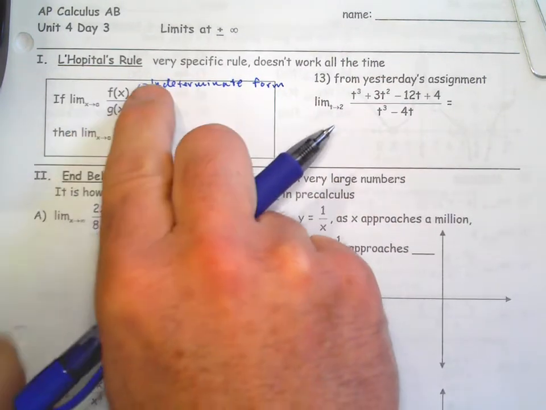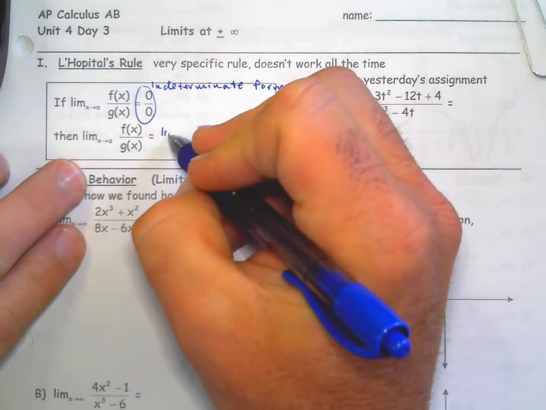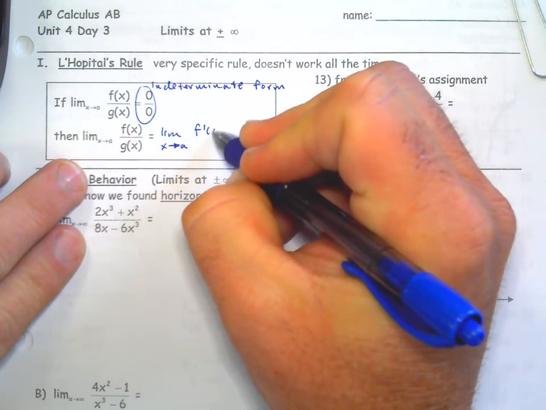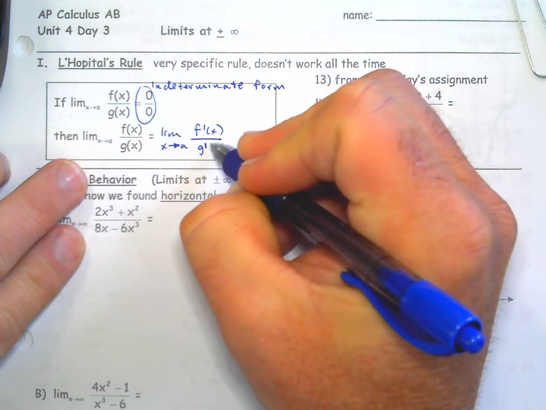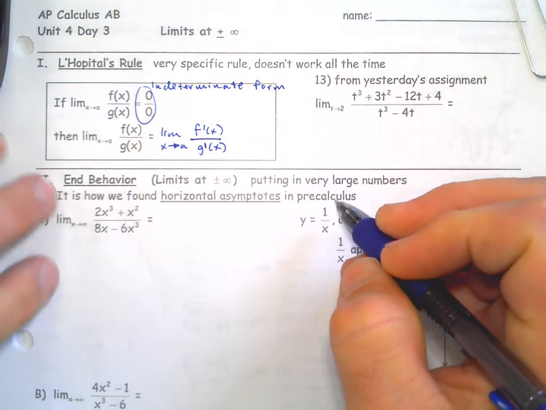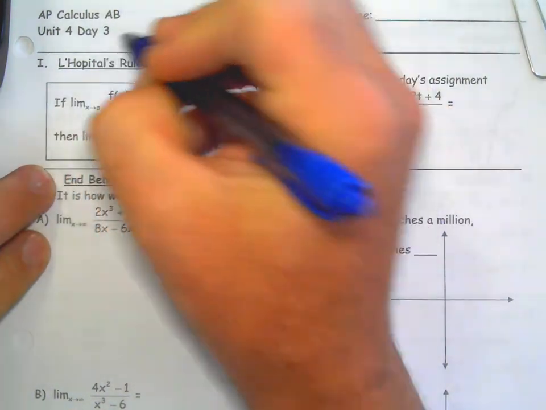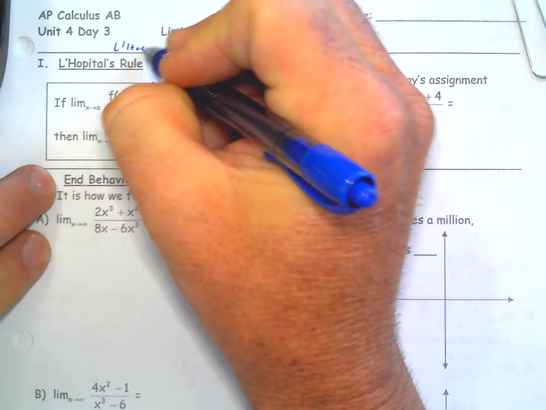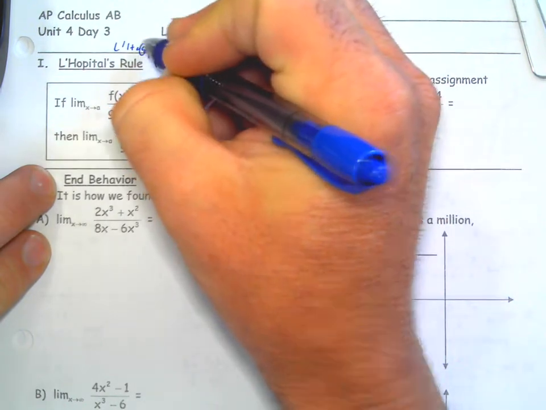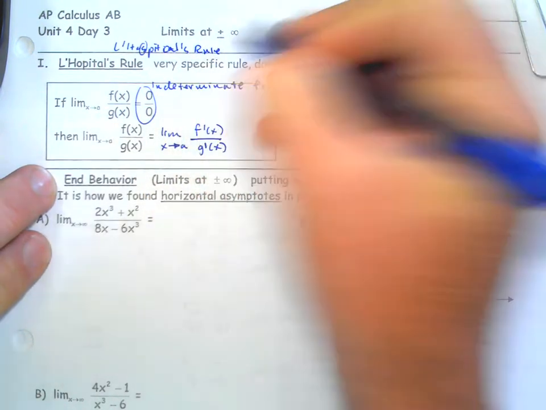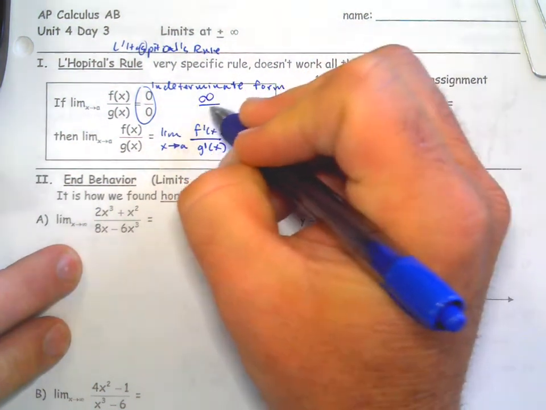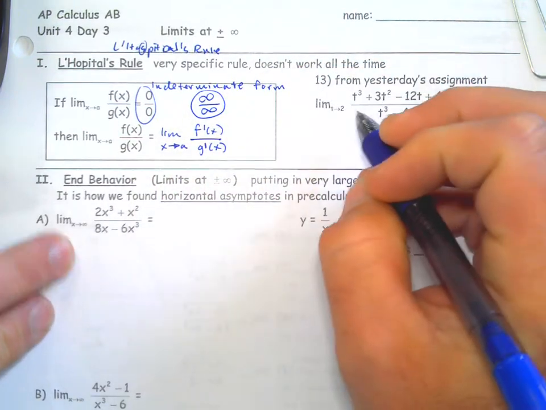So if you get 0 over 0, then the original limit equals the limit of the derivative of the top and the derivative of the bottom. So you can take the derivative of the top and bottom and then reevaluate the answer. Okay, and this is called L'Hopital's rule. Sometimes they spell it like this, L'Hospital's rule, so there's like an S in there. I don't know. So this also works for infinity over infinity, which is something we're going to start encountering today.